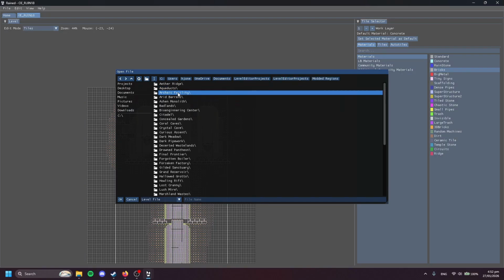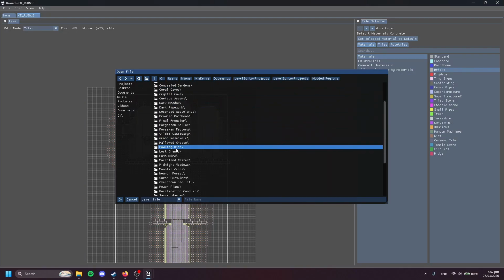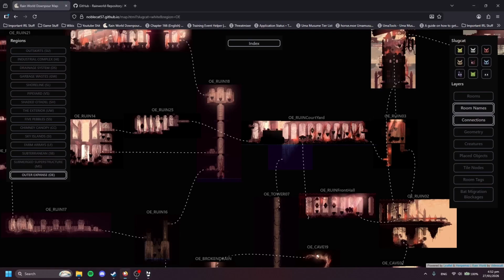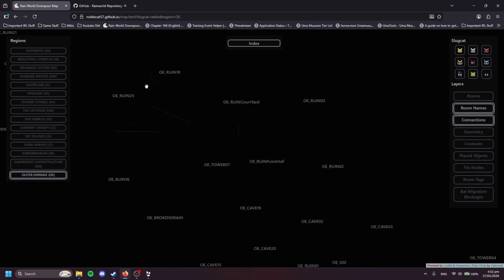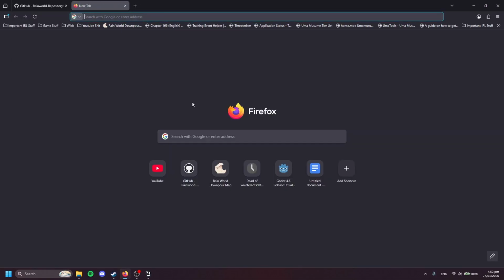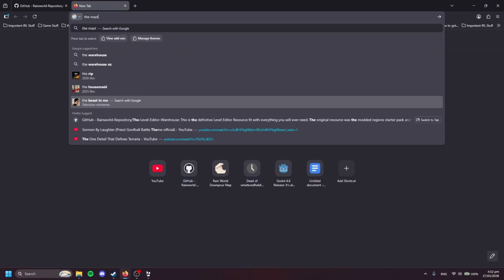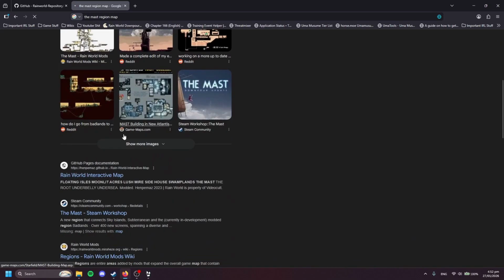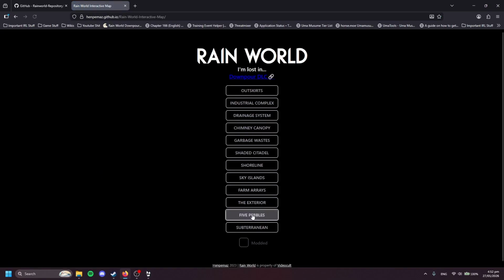Let's go modded regions. Let's look for the mast. There it is. Oh, but first we should probably look for a room to change, right? So let's go the mast region. This one's a bit old, but it'll work.